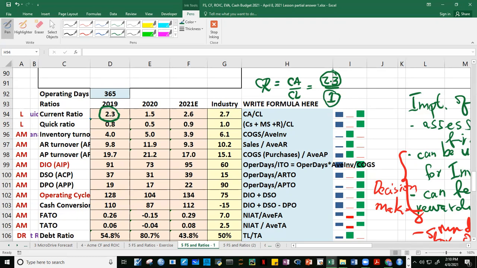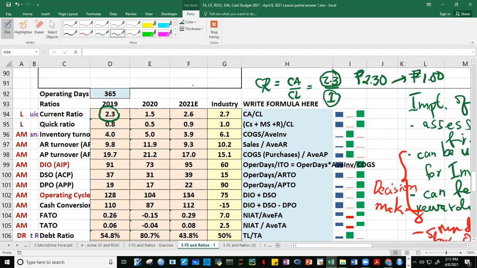Remember, ang current liabilities yan, guys, maximum ng 1 year ang due. No? Usually, pag trade payables, minsan 30 days, 60 days. So, yung number na to, guys, itong 2.3, it tells us that the company has 2.3 pesos. No? 2 pesos and 30 centavos. Para mabayaran yung piso na utang na magiging due within the operating period, within 1 year. Okay, kasi yun yung measure ng current liabilities. So sa bawat piso na utang, merong 2 pesos and 30 centavos yung company para bayaran siya. Yun. Clear yun, guys? Clear?